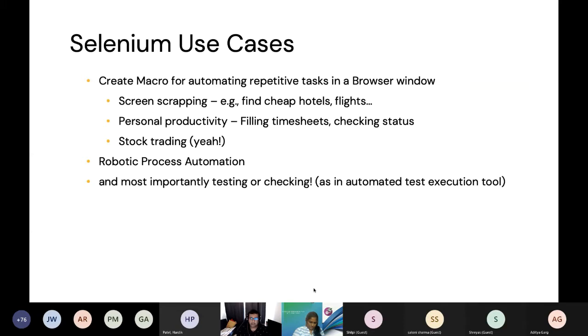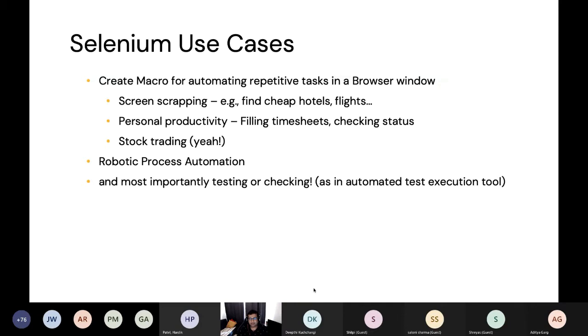There are different use cases for Selenium, like creating macros for automating repetitive tasks in a browser window. So this could be screen scraping. For example, there are a lot of companies who use Selenium to do screen scraping to find cheap hotels or flights. You can use it for personal productivity, like filling timesheets, checking the status of different applications.